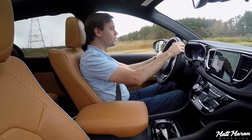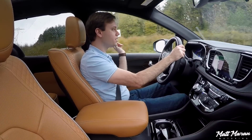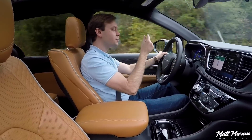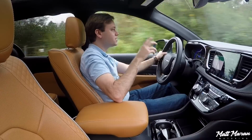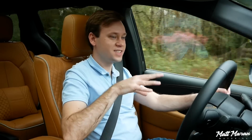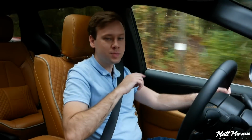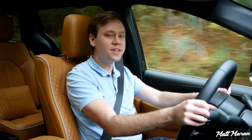And so you have acoustic glass in the front, also for the front windows here, but also the windshield. And even the second row glass there is a little bit thicker. And so they say it makes it 6% easier to have a conversation. It's a little bit quieter. There's no exact decibel numbers that they gave, but just know that it's going to be a little bit quieter. It's probably not a world's difference over before, but it's a nice improvement nonetheless.